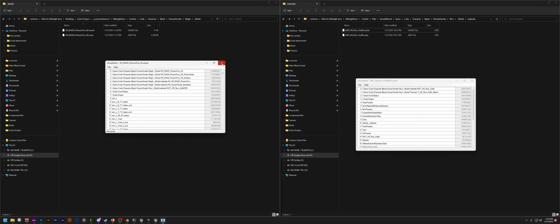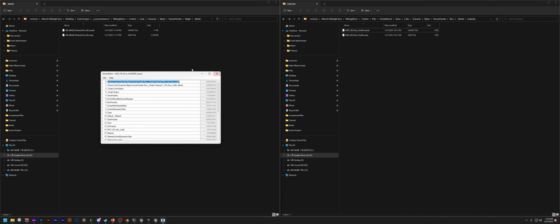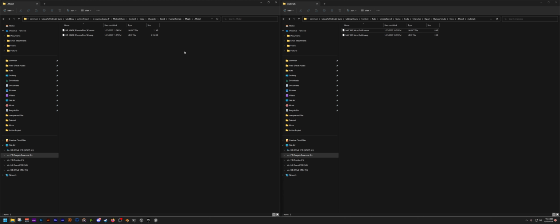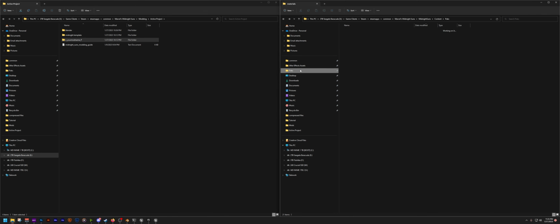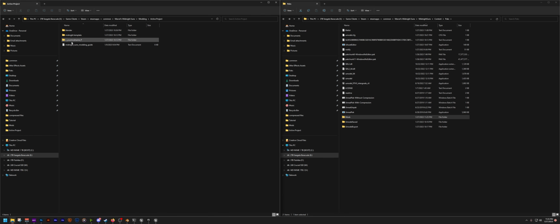Okay. So because we have this custom material, we had to do all that. But this file is now pointing towards this material, which is now pointing towards this texture. So let's come over here, make sure the mod's deleted. Yep, let's get rid of it. Let's grab our mod now.